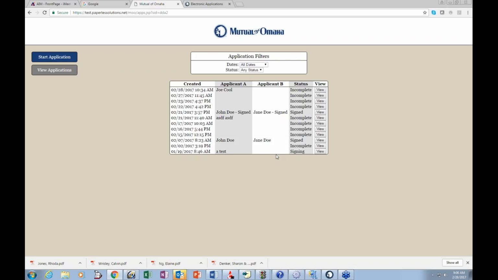And don't worry about this area filling up, because what happens here is that if you have applications that haven't gone anywhere for whatever reason, they show as incomplete. They'll drop off after 30 days. Any apps that you do submit to Mutual will stay on the screen so you can keep track of the business you have submitted. This is just a different way to keep track of who all you have in the hopper. It won't give you a status of an application once it's been submitted. There's another area of Mutual's website that you can go and view status of an application during the underwriting process.